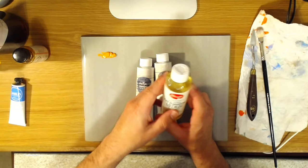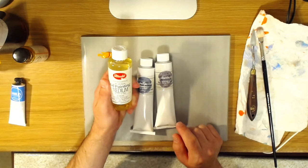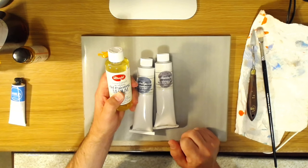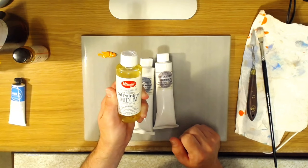Now this is Utrecht's. They make their own oil painting medium. And this is traditional. They use the Damar mixed with the linseed oil and the turpentine, the genuine turpentine. But it comes pre-made, and so that's a convenience medium you can buy. You don't have to make it yourself, and it is the traditional one, like I said, made from linseed oil, turpentine, and Damar varnish. So sometimes I'll keep that on hand just for convenience. And you can get that from Utrecht. The Utrecht brand is now owned by Blick, so you can also get this stuff from Blick, I believe.